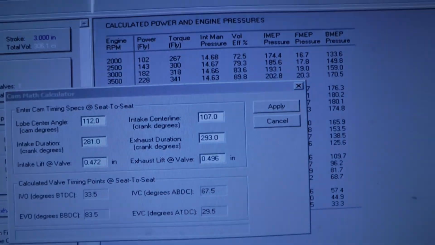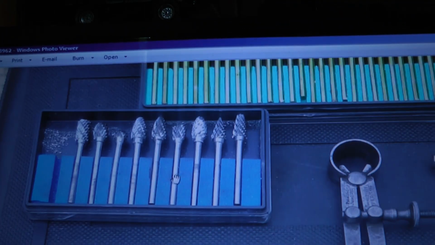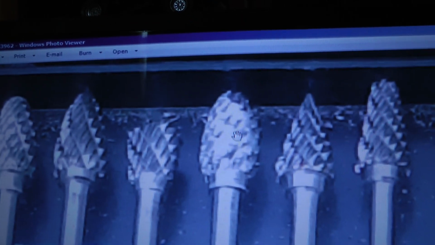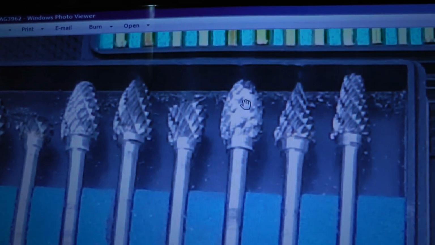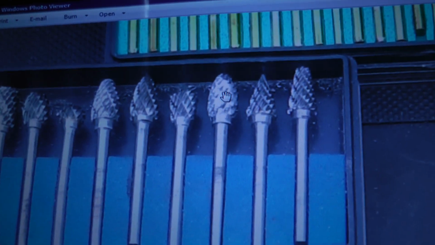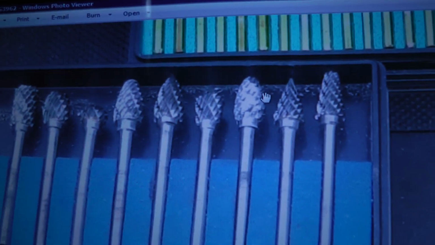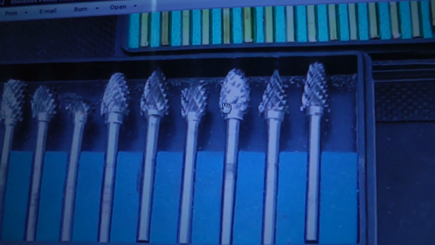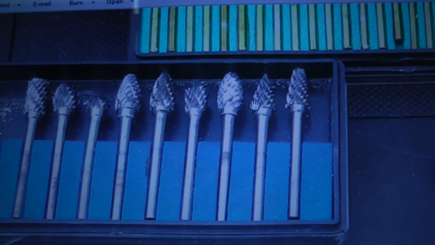So let's see what the last photo is. Tools of the trade. These are $12 eBay carbide bits. The problem is if you go too fast, let them get hot, you will lose cutting ability. This one ended up fusing because I was going way too fast. Because going from iron to aluminum is like hot butter. So once I was used to iron heads, I'm like, wow, the aluminum goes really fast, and I kind of ruined that.